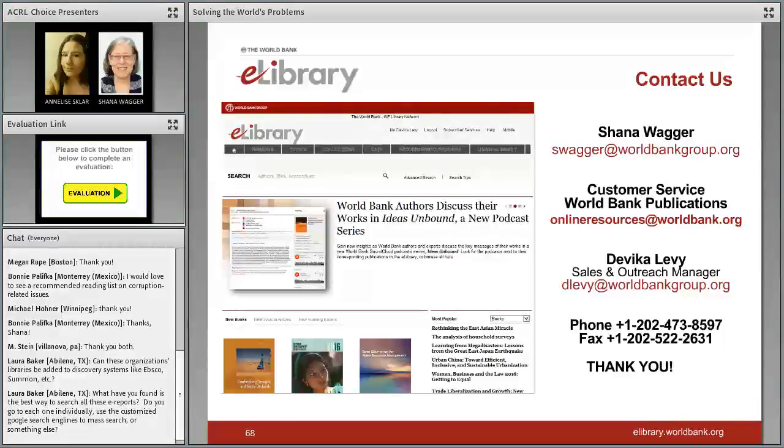But it depends. Again, with the World Bank eLibrary and a lot of these more developed eLibraries like the IMF and the OECD iLibrary, there are also good topical landing pages, so you can browse by topic or by country. Some of those newer iLibraries on the OECD platform, you really can just only keyword search. So it depends, but with the bigger eLibraries, it's often worth going directly because you're searching across so much content from such a big organization. Great question.